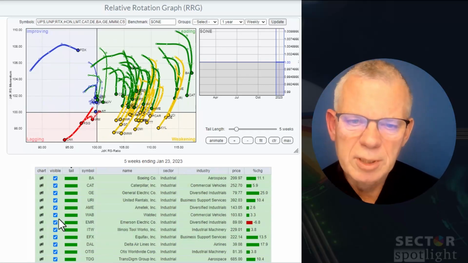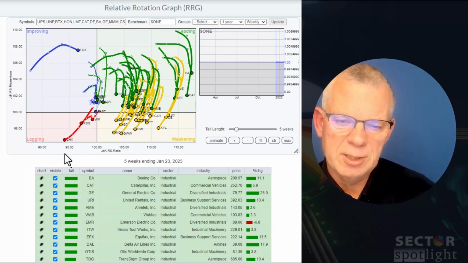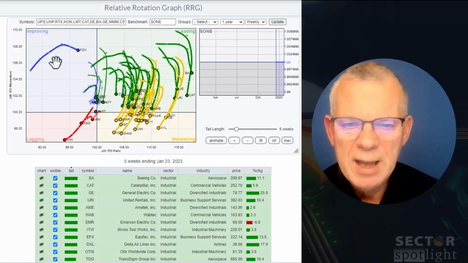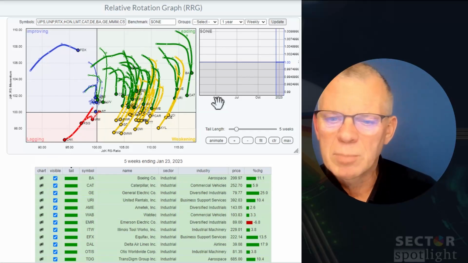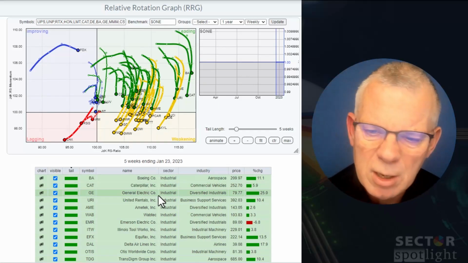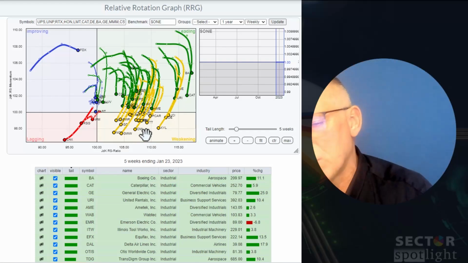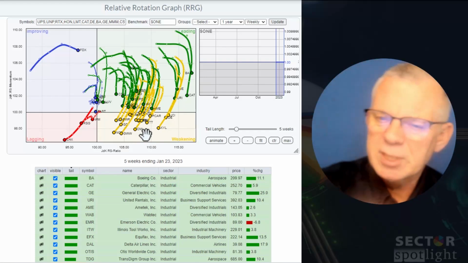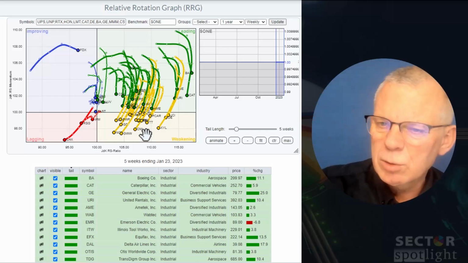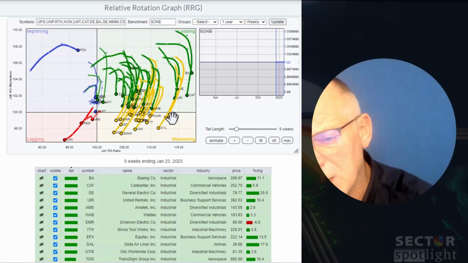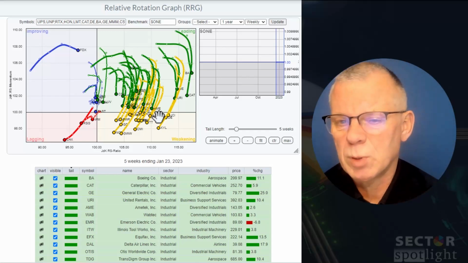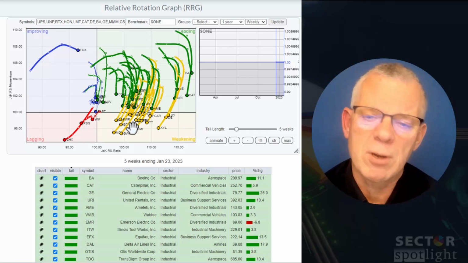Here is industrials. Again, look at that. There's a handful here. This one, LHX, is moving rapidly into lagging. FDX seems to be rolling over, but look at all of this. All these green and yellow ones, they're all at negative headings. That means, looking at price trends, these are all finding resistance, rolling over, losing momentum. Still in uptrends, for sure, but at least in a pause, if not turning around.